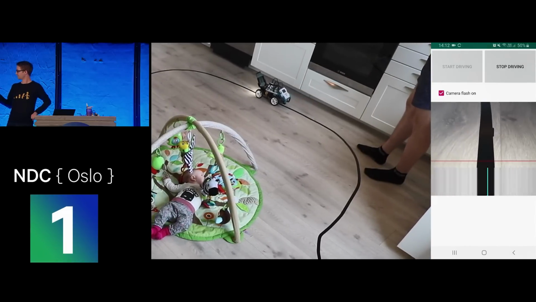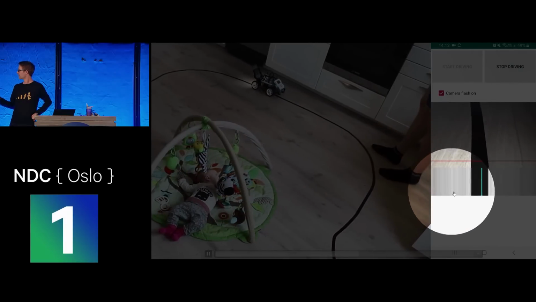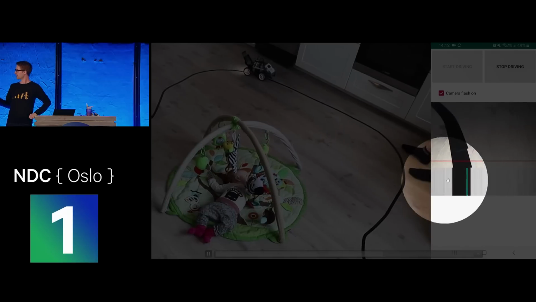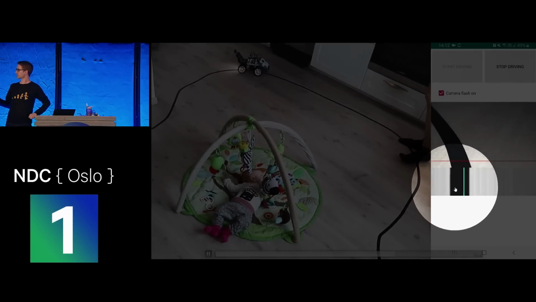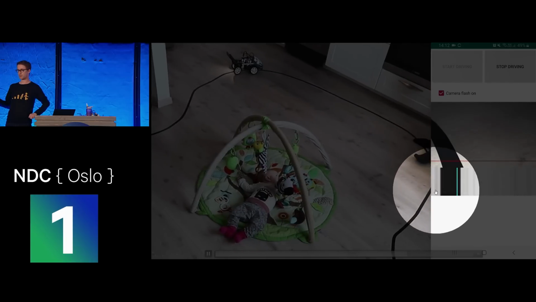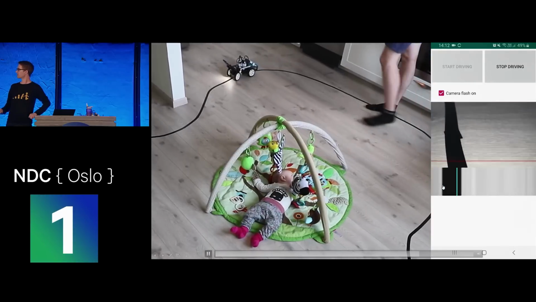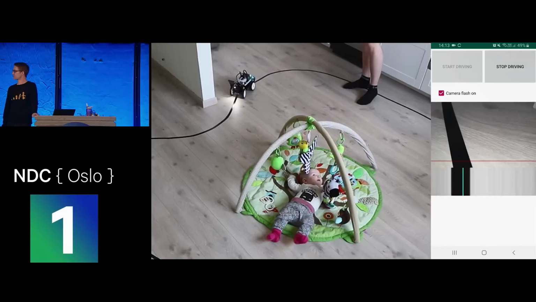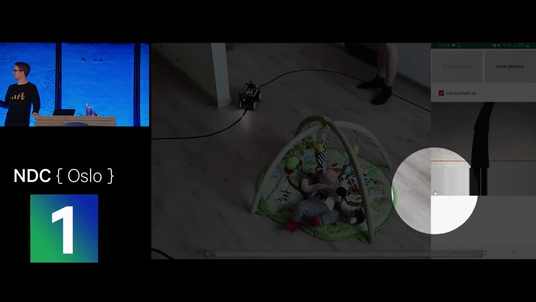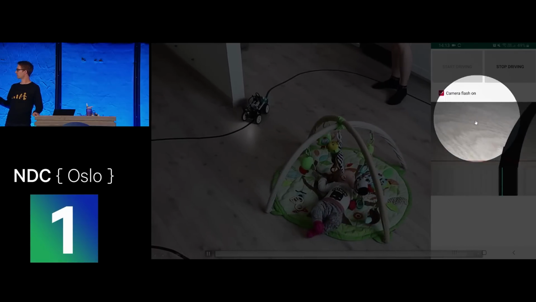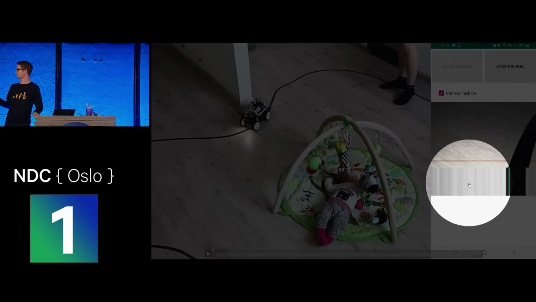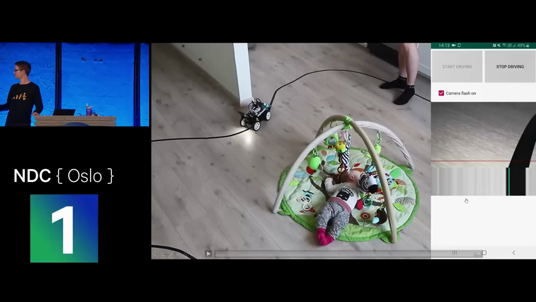And what we see here, before we had a red line, that was the line that I manually steered. The blue line here, that's the predicted steering angle from the model. Otherwise, the view of this driving page in the app is more or less the same. We still have the camera view in front of the car and this single pixel row, our features, stretched. Well, that worked fine, didn't it?